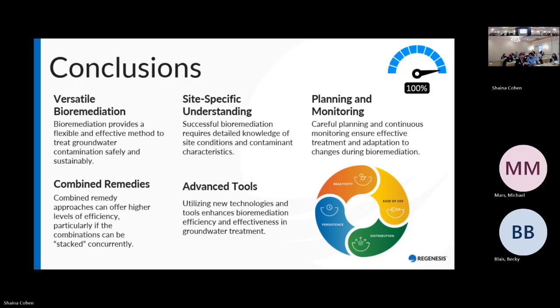Just wondering, your nice little animated thing there, your PCE would be degraded through TCE, then DCE. Within the DCE step, at what point, or how is it decided, or what is the process that creates cis versus trans? And if you see trans, is it showing you something about what could be hindering full degradation?